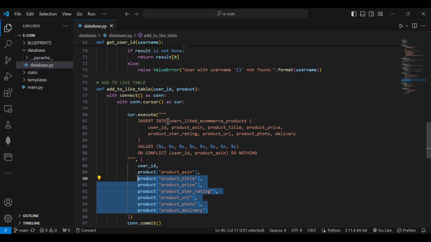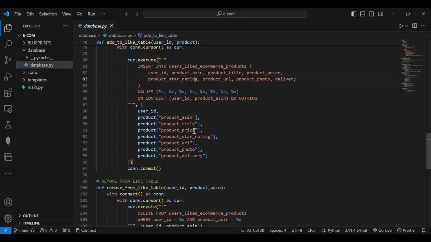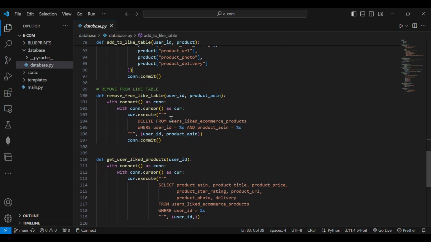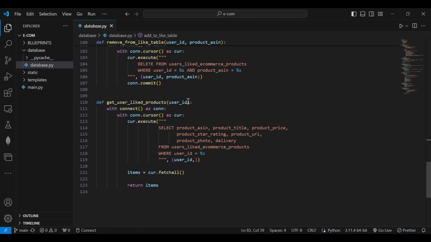And then I store the liked product into this table using the user ID as well. So in this table we have the user ID and the product ID. When it stores in the database, it links the user ID to the specific product. So when we want to remove from the liked table, we delete a product based on the product ID and the user ID, and this is used to get the liked products from the users table.